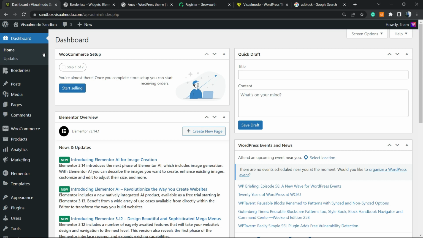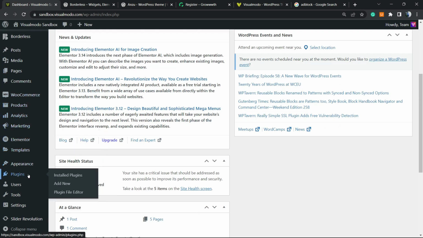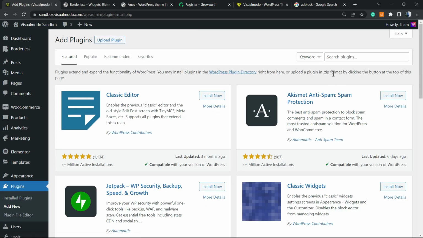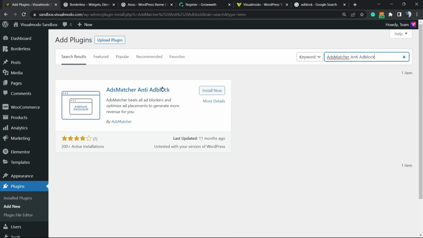Very first thing to do is navigate to our WordPress dashboard, review the left sidebar of menus, hover your mouse over plugins, and click on Add New, okay? We have no need to code following this tutorial, okay? We're gonna be installing an amazing plugin that is free, okay? So review the upper right corner of your screen. Next to the keyword, you're gonna see an option called Search Plugins, and type Ad Inserter and AdBlock, okay? This guy right here. We're gonna click on Install now.